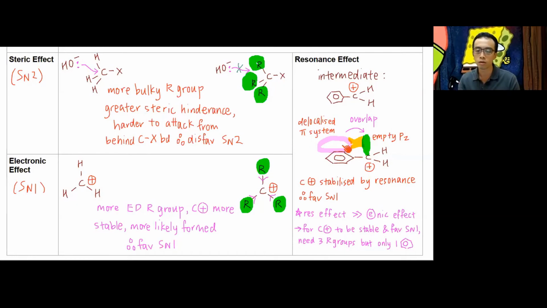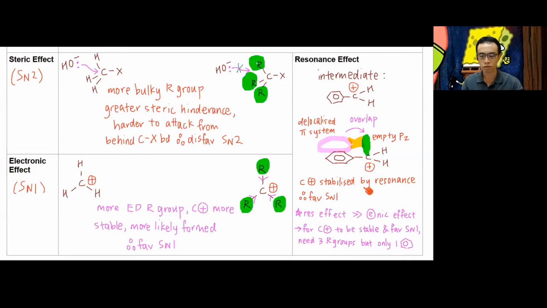As long as you have this delocalization, you have this delocalized pi system above my carbon, the guy will be protected or being sheltered by resonance. So benzene has this delocalized pi system overhead, stabilized by resonance. And if it can delocalize to my C plus, carbocation ion, the delocalization is extended to this C plus. This C plus is also protected by resonance, stabilized by resonance. And if the carbocation ion is stabilized by resonance, then it will favor SN1 mechanism.